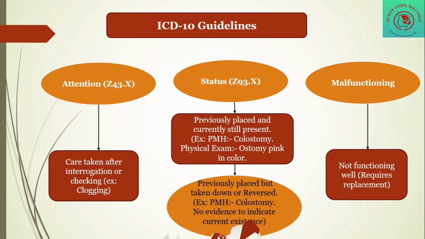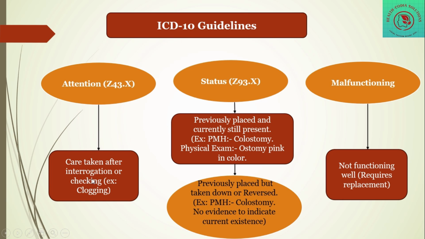All right, so this is typically pertaining to the ICD-10 guidelines itself. Under attention, the code series would remain Z43. Now, this means whenever a particular patient comes to an inpatient ward or outpatient ward or clinic anywhere, that patient has already undergone or already been placed with the ostomy, whether it is tracheostomy, colostomy or gastrostomy. It was already done on the patient for the respective purpose, as I already mentioned.